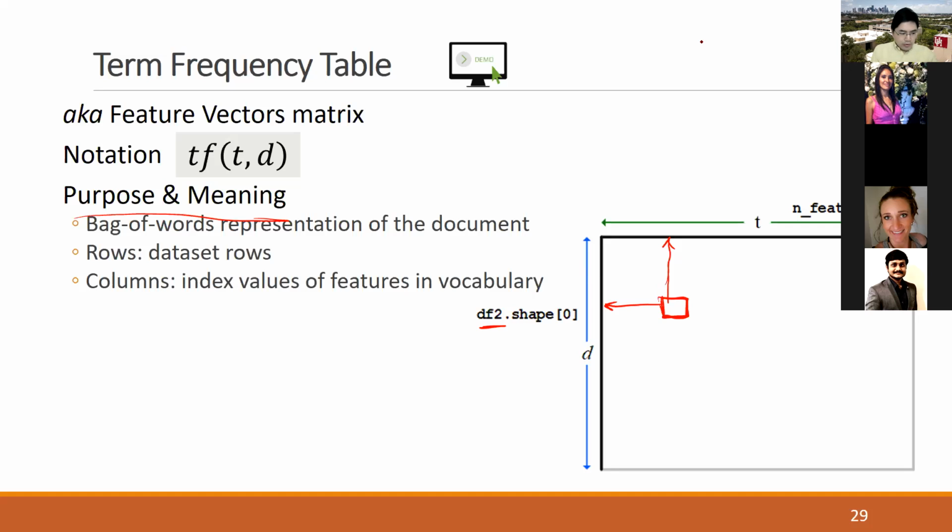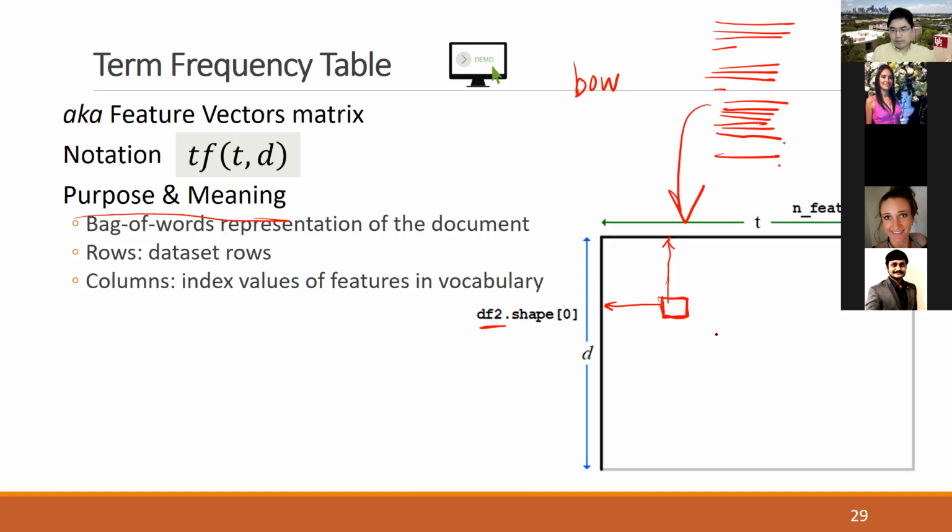A bag of words model basically turns tens of thousands of words, this is a review, some reviews are longer, some reviews are shorter, it basically turns a corpus into this matrix, and that's it.